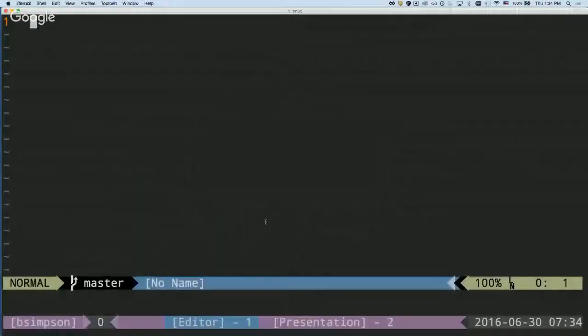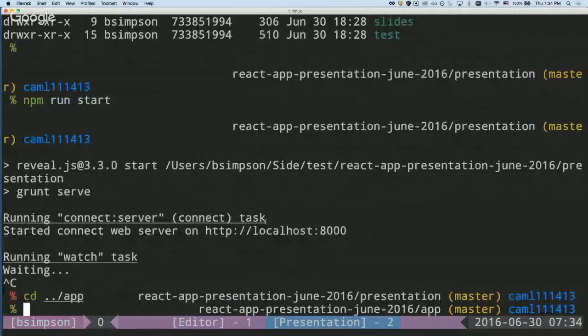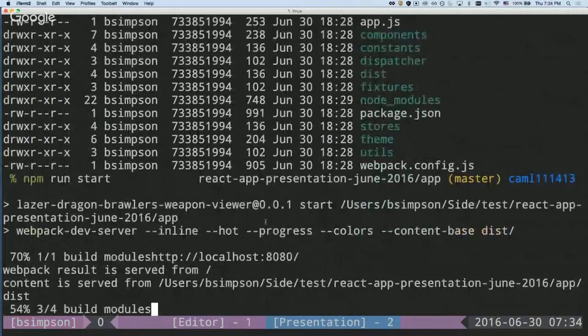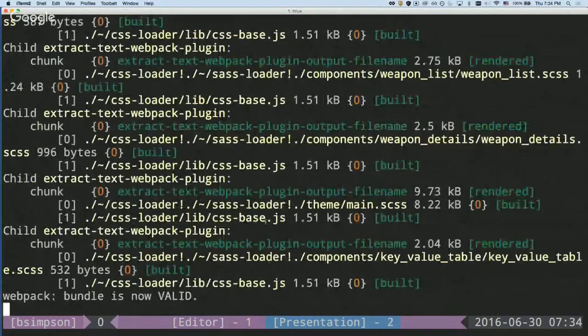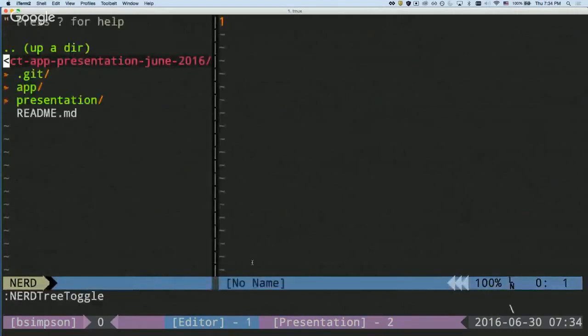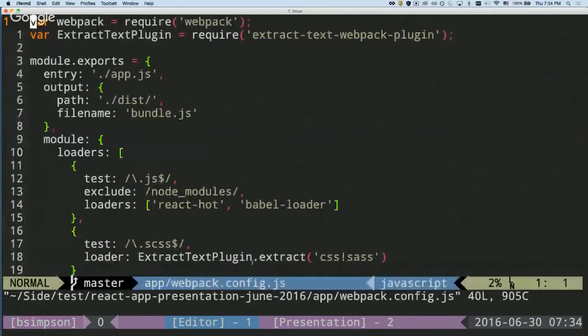So what we're going to do is turn off presentation here, into the app. I already ran npm install, so it's all good to go. I just have to do npm run start. What this does is boot up my Webpack dev server. I have it set up so it does hot loading with the components and some other fancy stuff that makes it kind of easy to work with. But the setup took forever. So, why don't we start with the Webpack config.